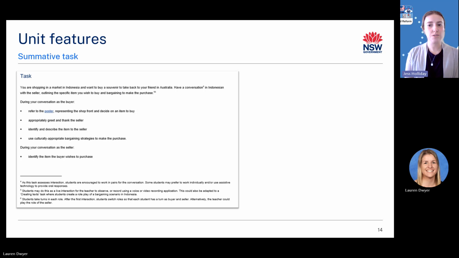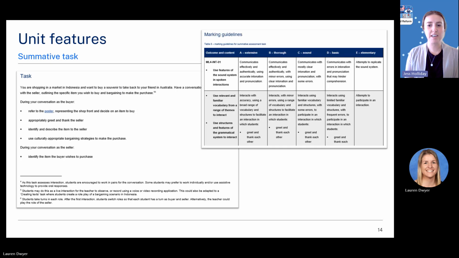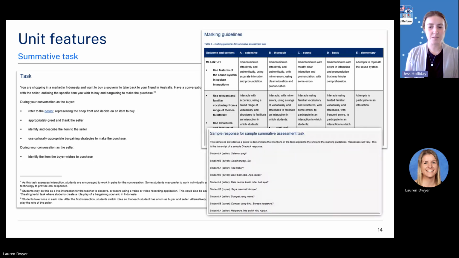Marking guidelines are also included. They are linked to outcome content points, A to E criteria, and are also student-friendly to support consistent teacher judgment. Expectations are clear for all students and teachers. Finally, a sample student response is also included for teachers. The summative assessment task was planned first and then used to backward map the learning required throughout the unit.